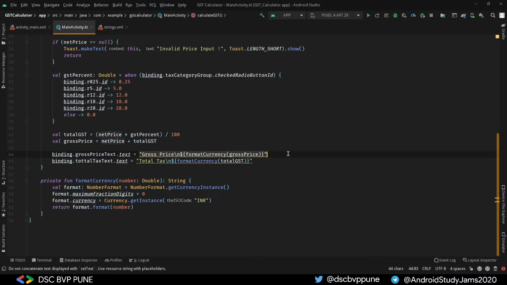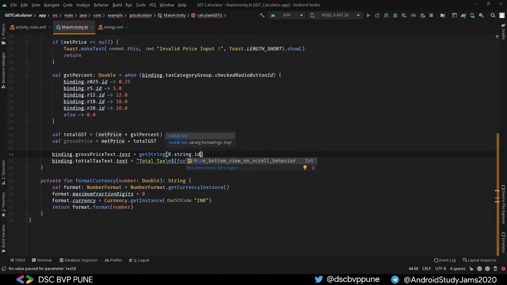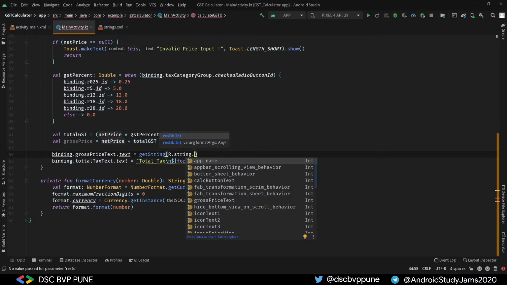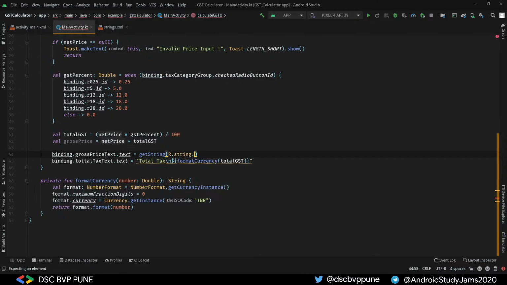So we can use getString here. Then we have to pass the ID, so R.string.gross. Then we have to pass the format currency gross price.